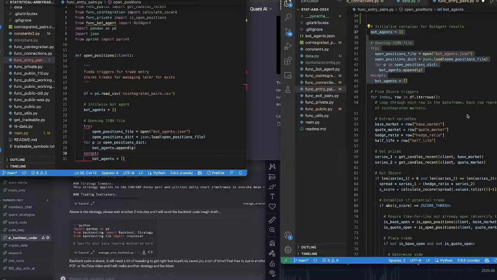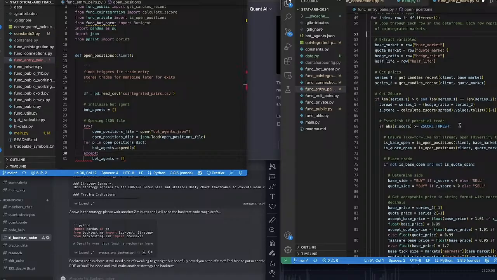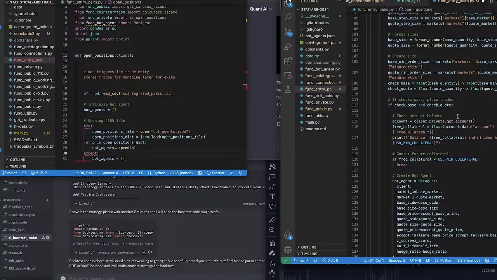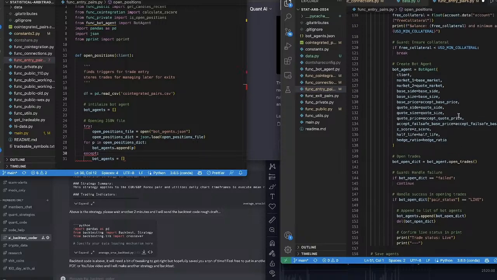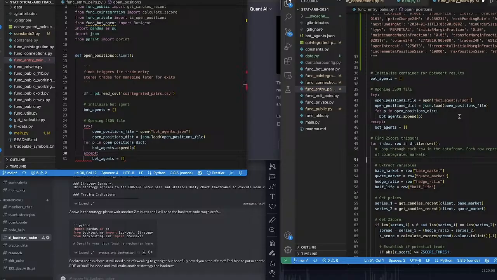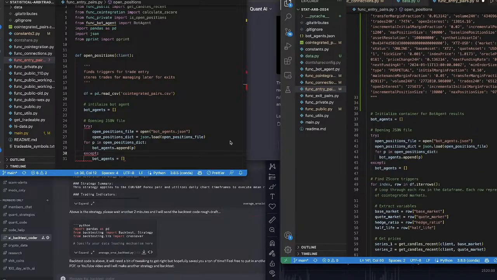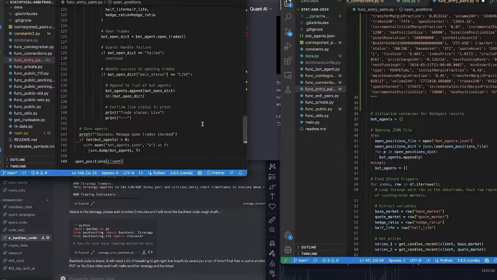So we need to find the z-score, get candles data, get candles z-score, create a bot agent. Okay. So I think we need to kind of work on the bot agent part now, because I can't really debug this until we have the bot agent there. So let's throw this code in there for now. It's not going to work perfectly because, again, we're building this for a different exchange. But I'm going to try to make it work as closely as possible.